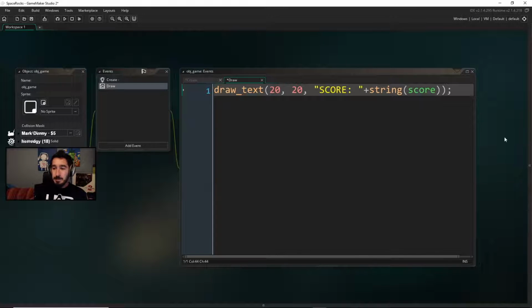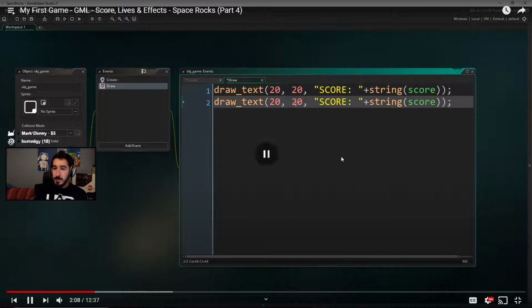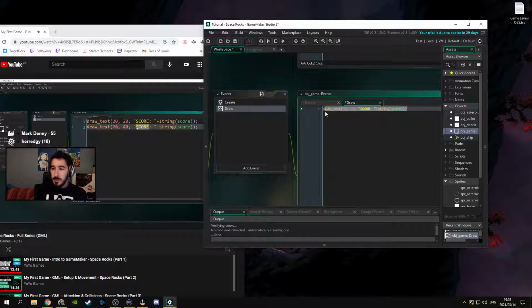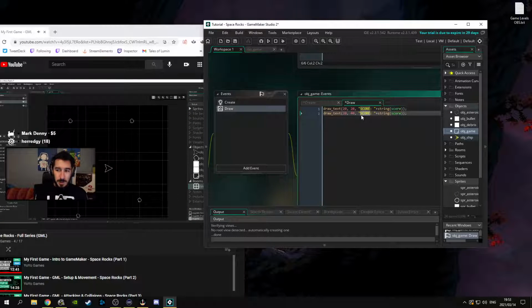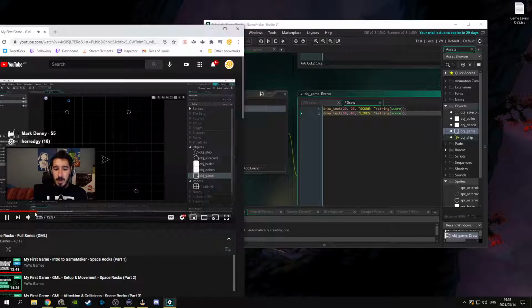And then it will add whatever number this is as a string to the other string, and it will draw those combined. Let's do the same thing for the lives, except I'll draw it down a little bit, and we'll draw lives. Now all we have to do is add the game to our room. For objects like this, the convention is to just put them at 0, 0, but really you can put them wherever you want. Their position isn't going to matter. All right, and let's just run the game.